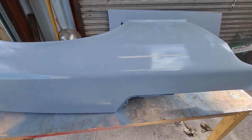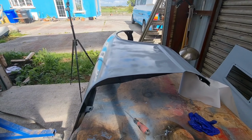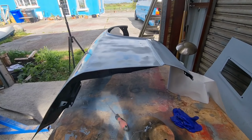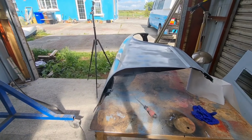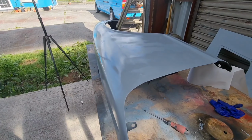Make sure I give this a real good heavy coat now, because this is going to get a good sanding. There's a couple of spots that will need filling, but I kind of wanted to give it a layer of primer just to highlight the parts that need work. So I'm not brilliant at filling, but like everything else with this project, I give it a shot.